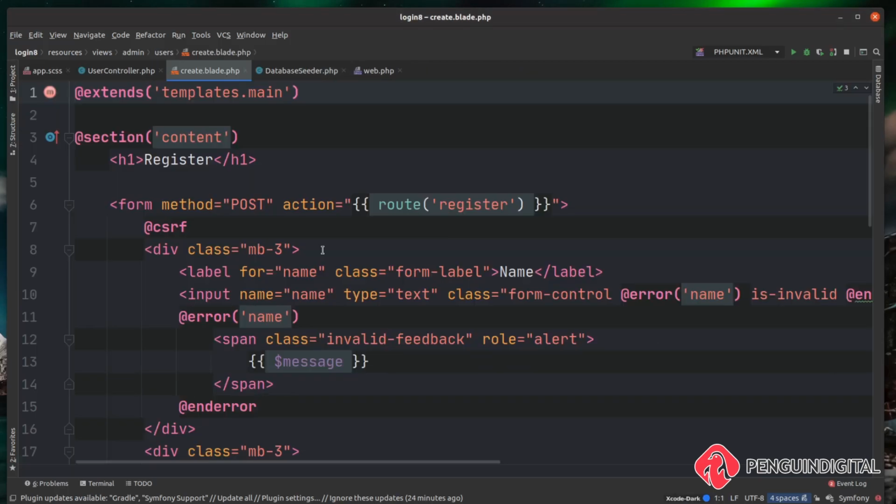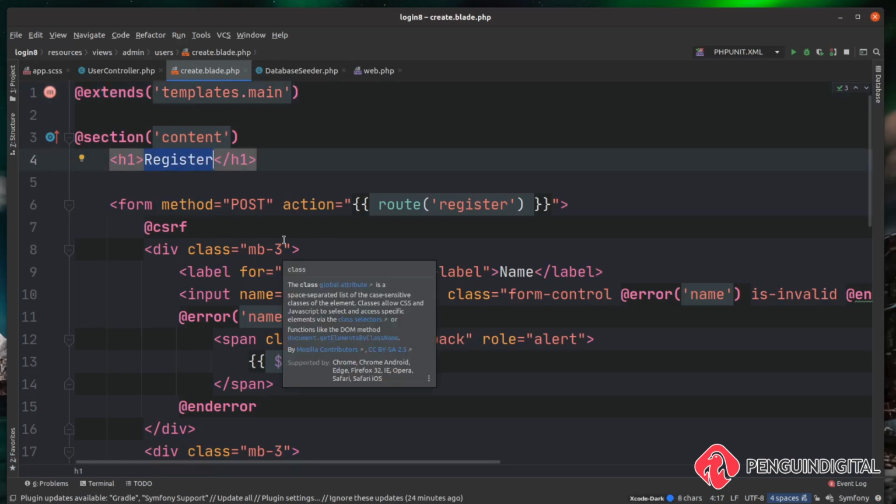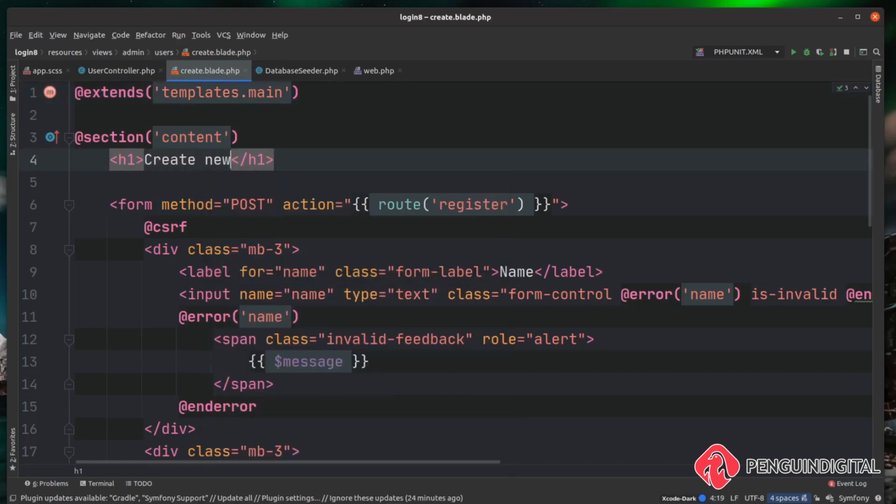So I'm going to do this create form here now in this blade file and get it working. And then we're going to abstract it away into a separate include file so we can reuse it for the edit. Go up here in the title. I'm just going to change this to create new user. And then we're going to post, and the action is going to go to our admin route. So we're going to go to admin users.create. We want to keep our CSRF token in there.